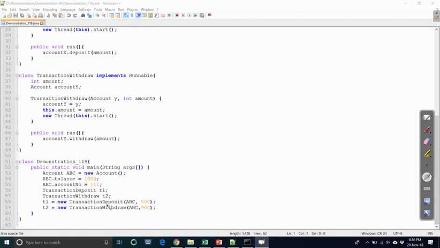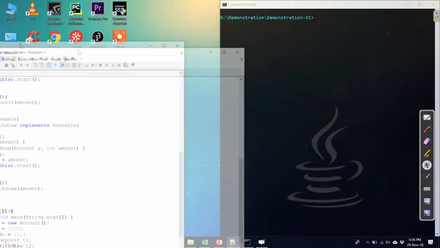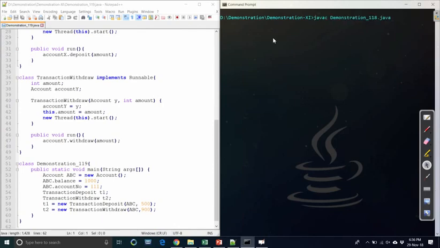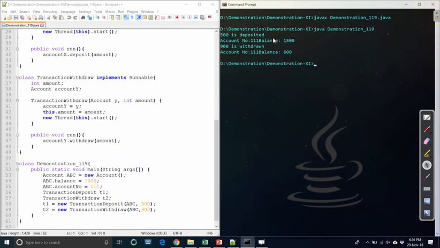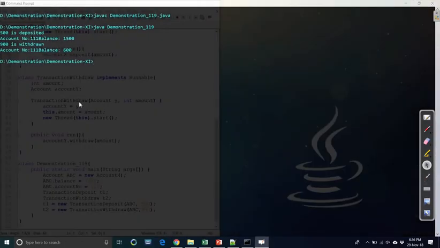Now, if these two threads were executed by the server concurrently, a data race could occur. But here, these threads are called for depositing 500 and withdrawing 900, and with synchronization it will always give the correct result. The balance is 1000, after depositing 500 it is 1500, and after withdrawing 900 it is 600. So this is the output as you see here: 500 is deposited, 900 is withdrawn, 600. This is the correct result.